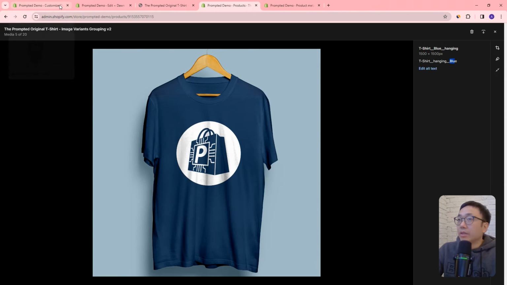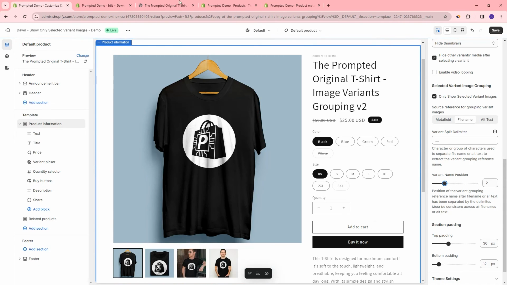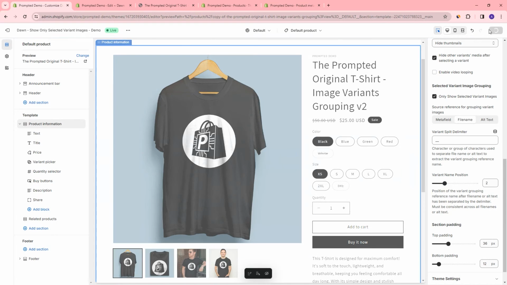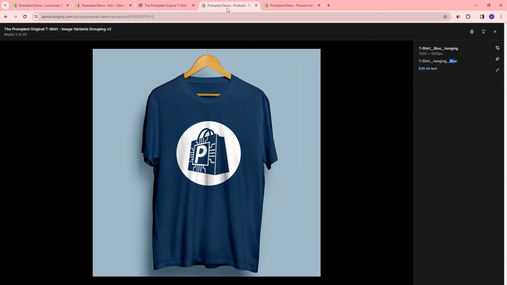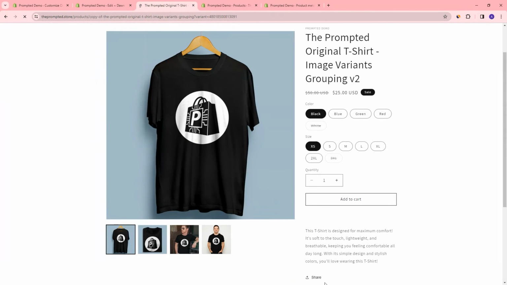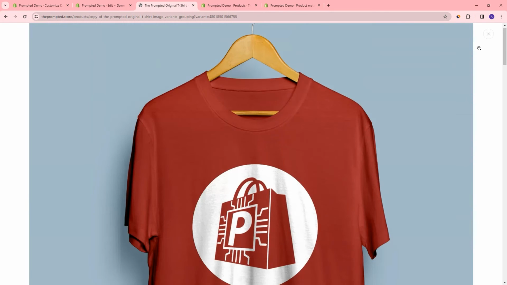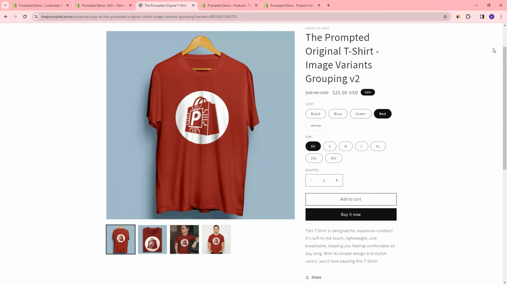And we also have this other setting here on the name position, right? So we're actually going to be looking for the second position because that's where we're grouping it together, right? And so let's save, and let's refresh, and there we go. It all works again, right? So it's all grouped together. Media modal works as well.